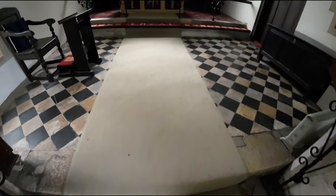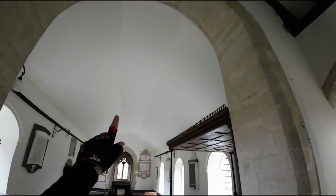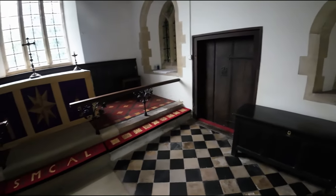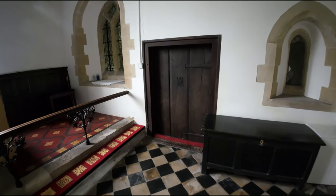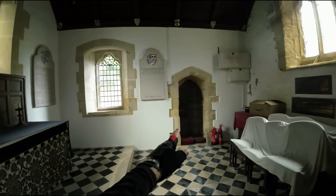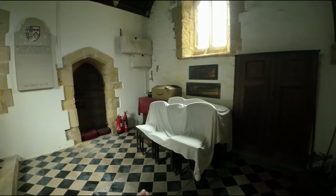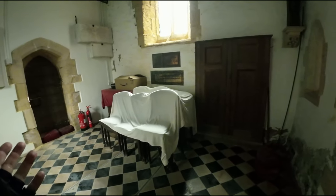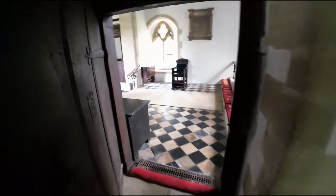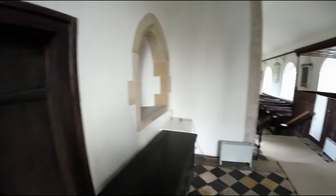Up a step into the chancel — you get that immediate feel of a different part of the building. Lovely wooden beams as opposed to just the white plaster, and a different light. My first thought when I came here was, 'Oh, that's probably a vestry — it'll probably be locked.' But when I opened it, I discovered otherwise: there's a separate chapel in here. The chancel door would have been for the clergy, the private entrance. You can see there are storage cabinets there, so it may have doubled up as a vestry as well. This is like a separate chapel — it's got a lovely feel to it. And back out into the chancel, which feels very light compared to that chapel.